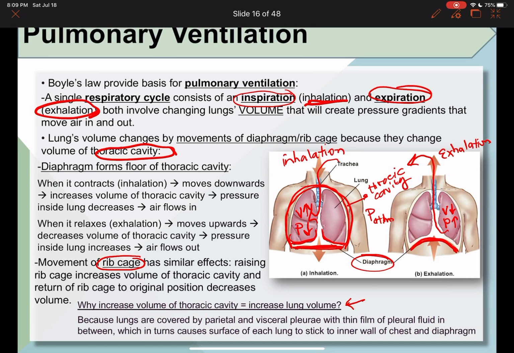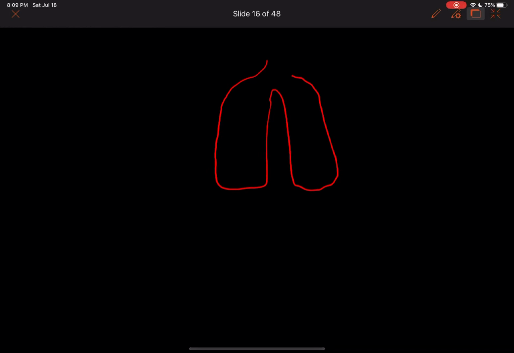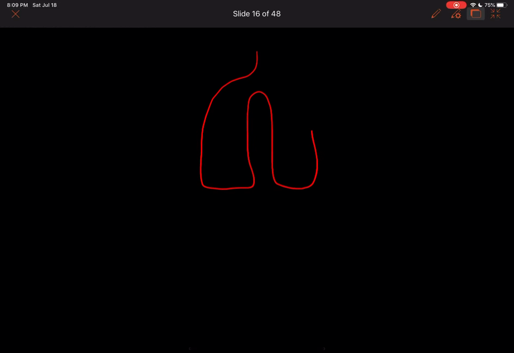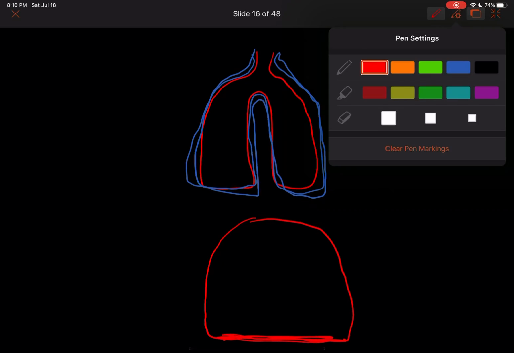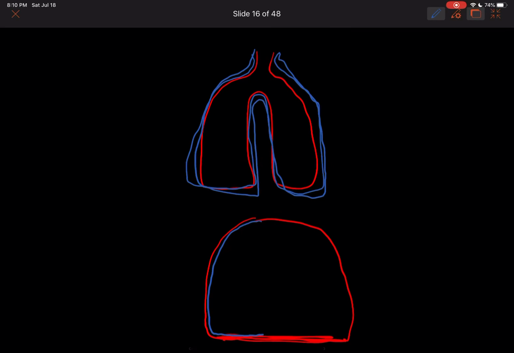And in a sense, the pleura then is what pulls the lungs to expand when the volume of the thoracic cavity expands. So here again is your lungs, okay, and it's surrounded by that double layer membrane we were talking about that serves to surround your entire lungs, okay? So when your thoracic cavity expands due to flattening of your diaphragm down here, first of all, remember that your parietal pleura is stuck to the thoracic cavity. So that is going to be pulled outwards, okay? And the visceral pleura is also pulled outwards this way because of that fluid within that space that acts as a suction due to surface tension between the two layers, okay?